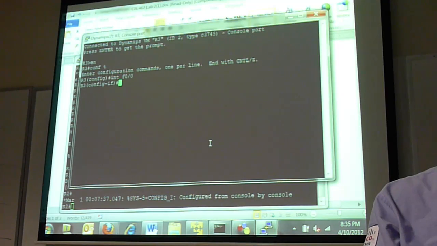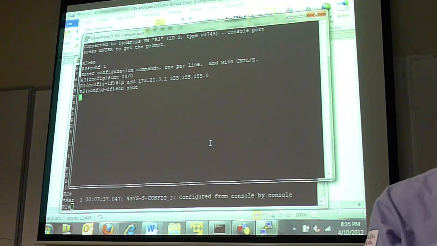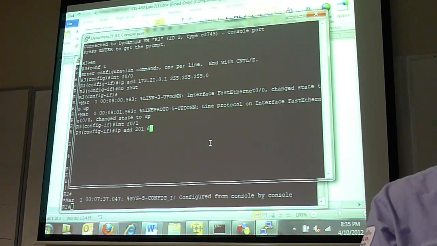And it's attached to network 172.21.0.0. I'm going to make it .1. Turn that interface on. Okay. And its 0.1 interface is attached to the WAN, so it's to IP address 201.68.109.131.